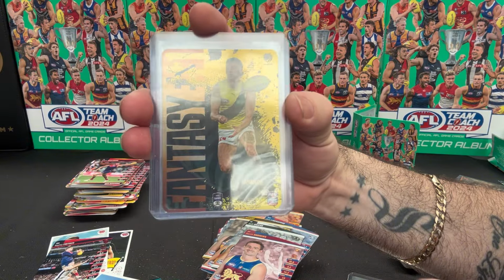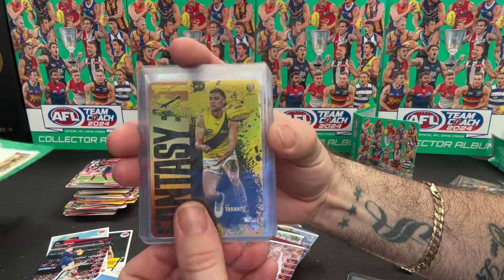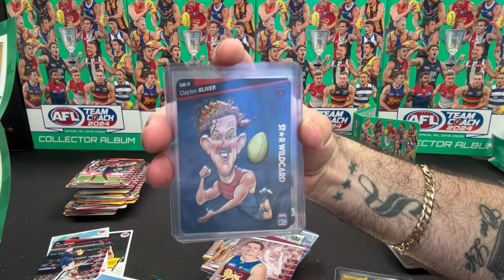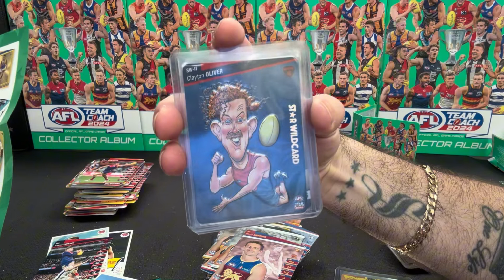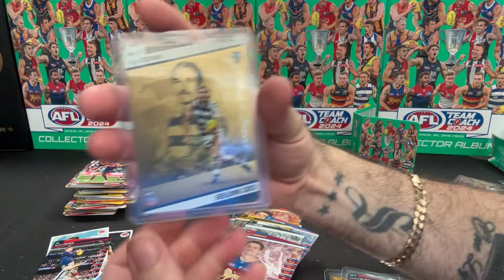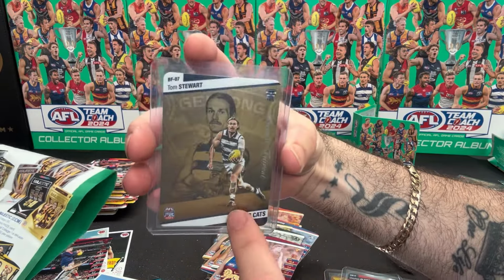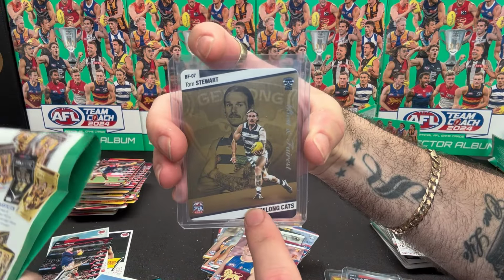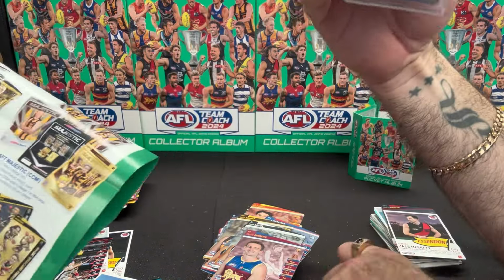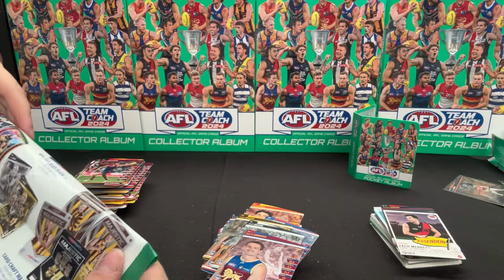Then you got your fantasy, I think, which was one in every 70 odd packs as well. So again, more than a box hit. This one was the Tim Taranto variety. Looks really good. Rapt to get this card. First one in a wild card that I've ever pulled. So star wild card and the Clayton Oliver, just your team star wild card. So that is excellent. Again, a box hit. And then we've got a gold best and fairest, which I think was one in 40 or something like that, and maybe even more. So again, more than a box hit. So, guys, we did fantastic. That is 1, 2, 3, 4, 5 box hits or more.